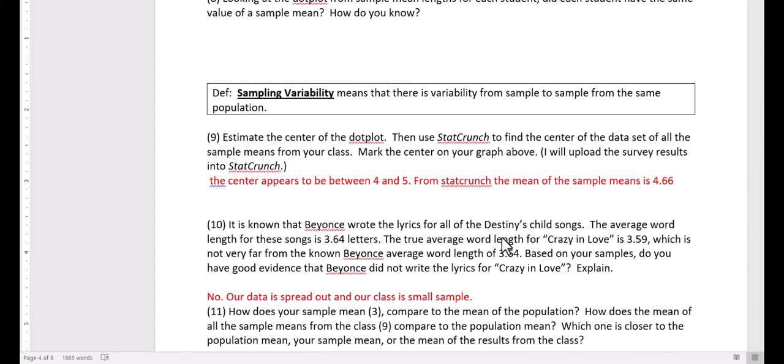If you guys don't know this, when Beyonce became a solo artist, there was a question whether she was writing her own songs or not. And so when Crazy in Love came out, people were wondering if she actually wrote the song. That's where this stemmed from. Statisticians came into play and found the average of all the other words in the songs that she had written, and then compared it to Crazy in Love to see if she could be the one to write her songs.